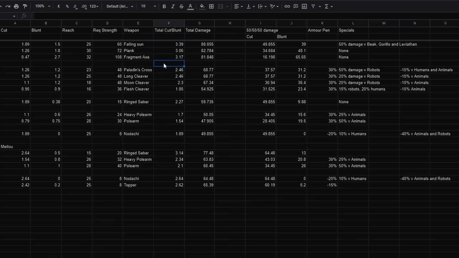Most important bits to realize here is this is the weapon's name, and this is its total damage on average. Now, I'll have to explain where I got those numbers from, but this is just a good guesstimate of where a weapon falls in terms of damage. Now, the Falling Sun here is at the top, because its damage output is kind of ridiculous. That thing is just beautiful. However, it does have a cost. The required strength to wield it is 60.